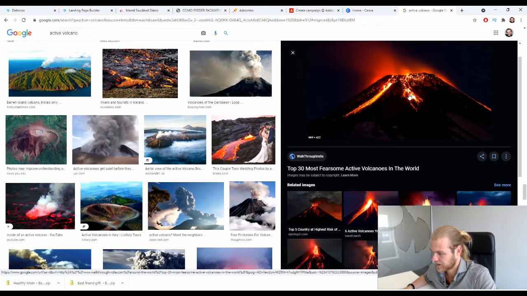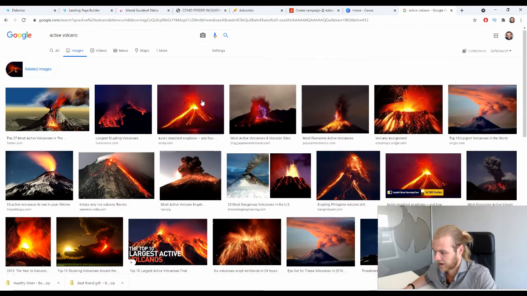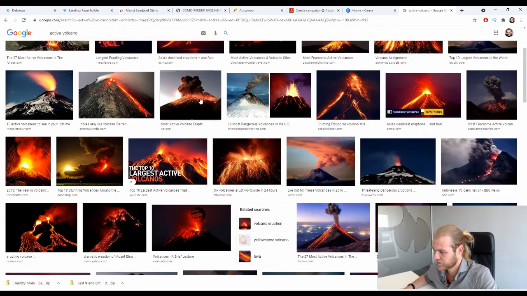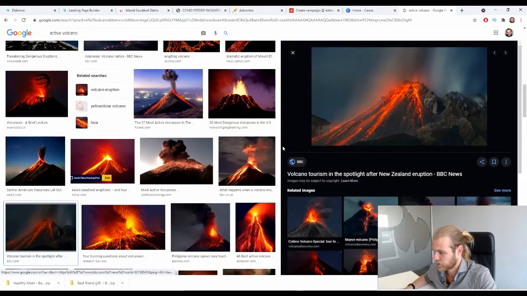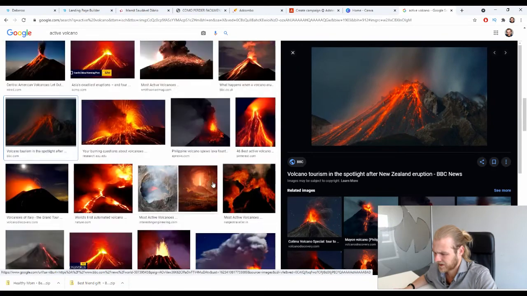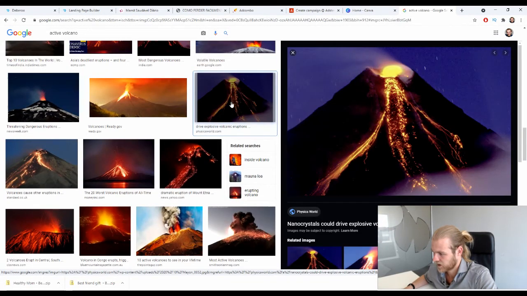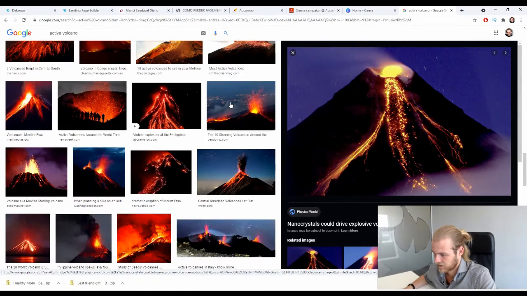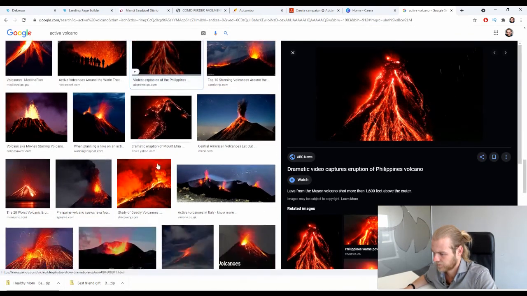So I do like this, but maybe something else. Let's press see more, get some of these related images. So something like this would be good, okay? Maybe a little bit more zoomed in on the lava, but not too much. I like this one as well. This is too dark, you can't see it's a mountain anymore.